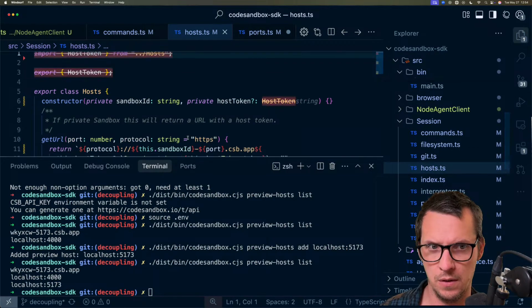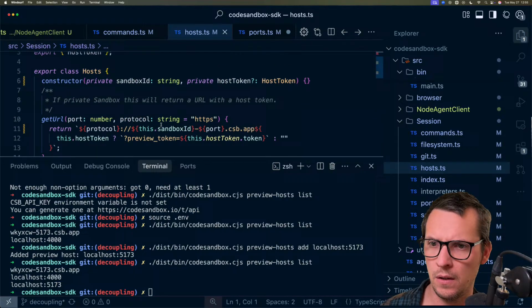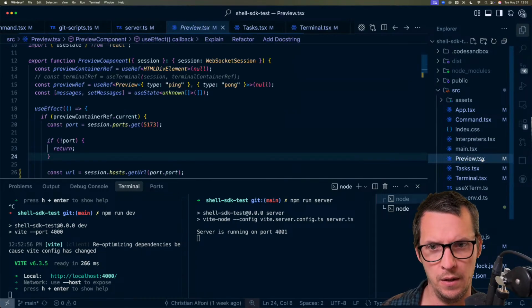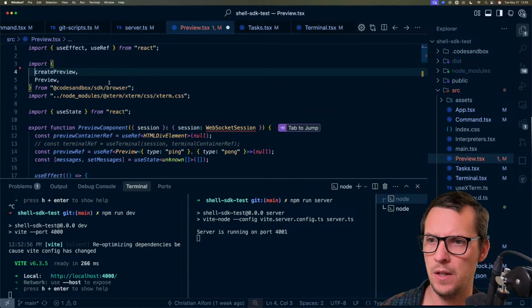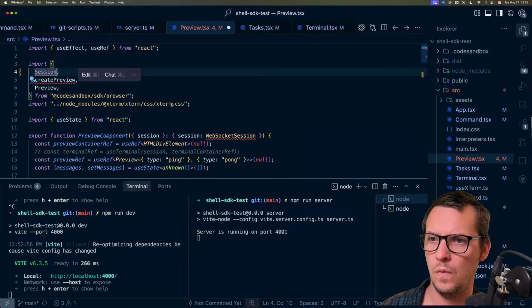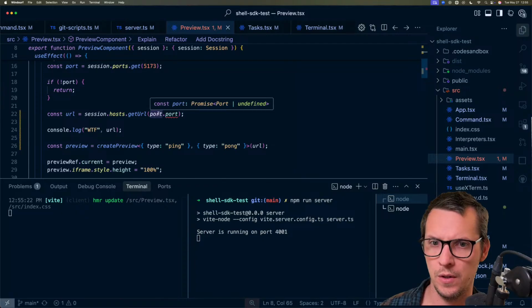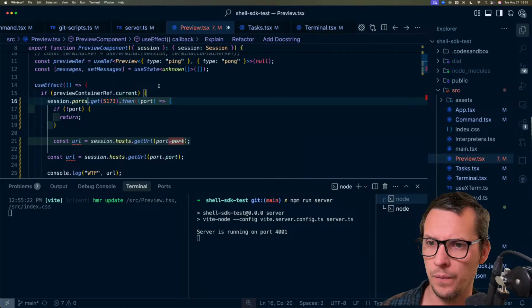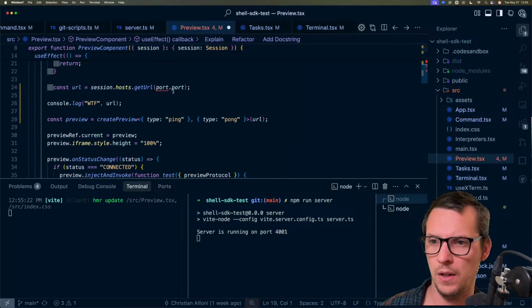Sorry, hosts. I think getURL. We're passing in the port, but oh, wait a minute, it's probably here. No. Oh. Yeah, this should be session. Oh, there we go. Port. It's also async now. Then port, that's the reason. So it did actually work.